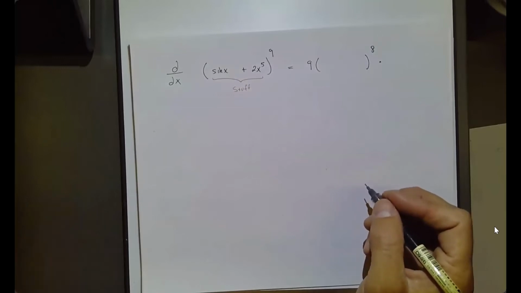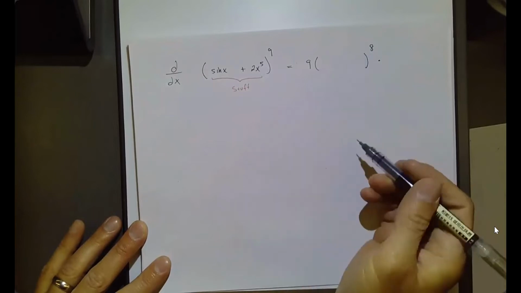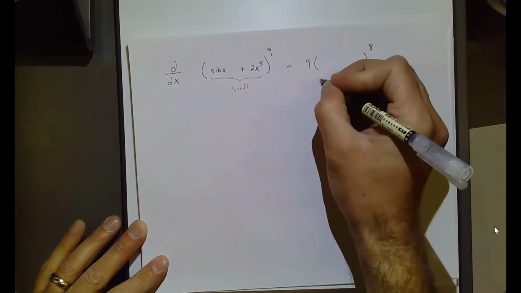Almost, not stuff, but the derivative of the stuff. You're going to hear the word stuff a million times in this class, because I say it a lot. Sometimes I'll say junk, sometimes trash, sometimes jazz, but stuff, right? We have some stuff to a power. The derivative of some stuff to a power is that power times your stuff to the one less power times the derivative of your stuff.